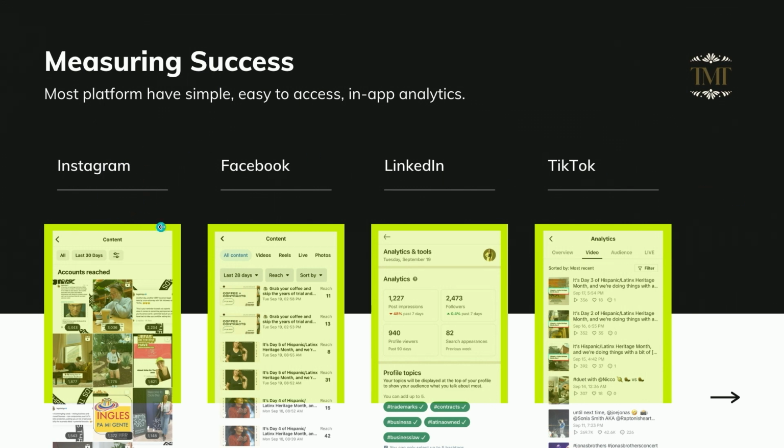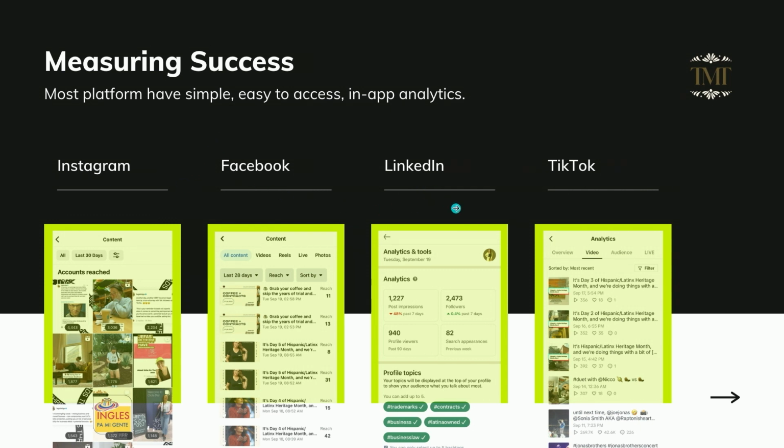This is the back end of an Instagram analytics dashboard. They'll actually be able to show you how many people viewed your content, how many people shared it, who potentially maybe clicked on your website link from that content. So you can get a really good idea of what people are doing and then make more of that in the future. Facebook has a similar thing.